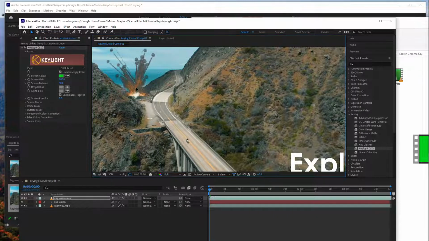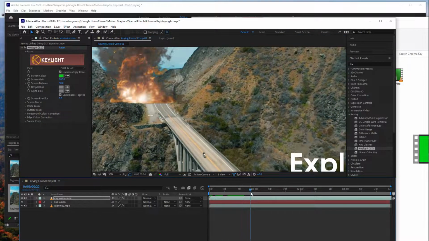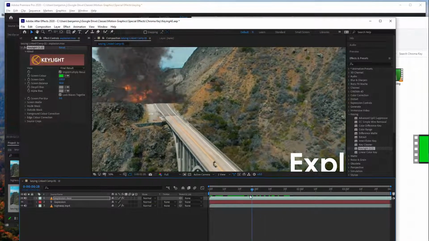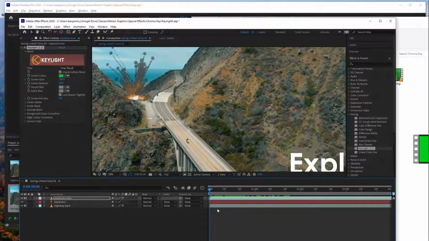And you can see that this particular explosion explodes out this way and not this way. So I'm going to just tuck it behind these two little hills back here. We can scrub that real quick and see how that looks. All right, that looks pretty good. Okay, so we're going to do just a little bit of rotoscoping so we can put that explosion behind the hill.